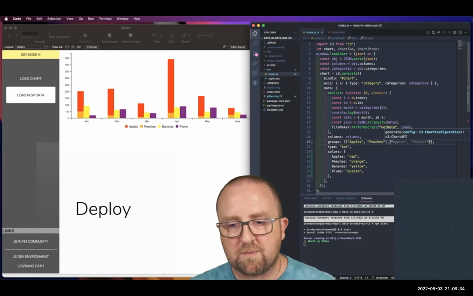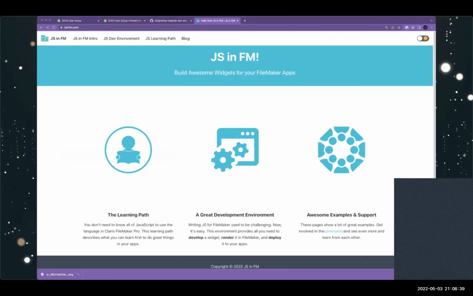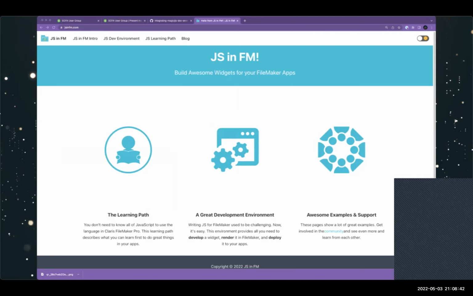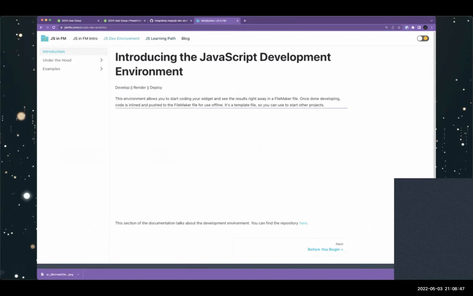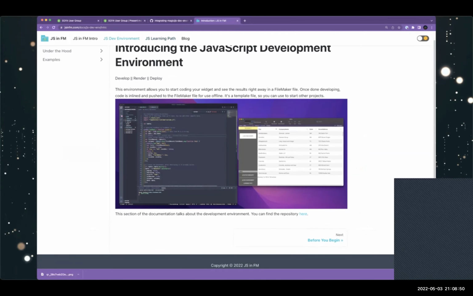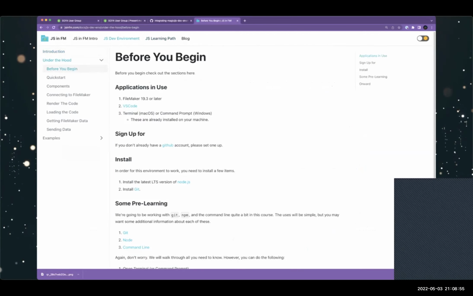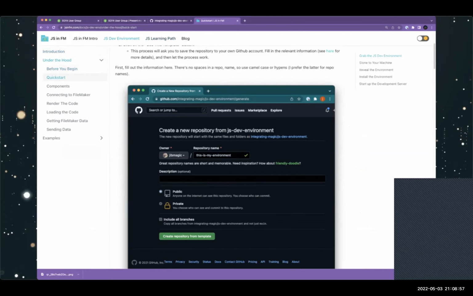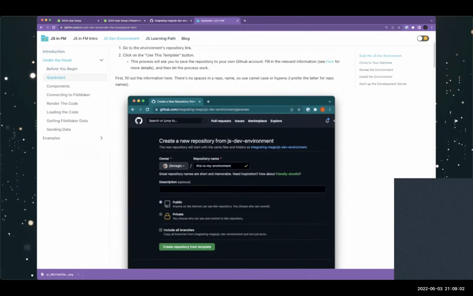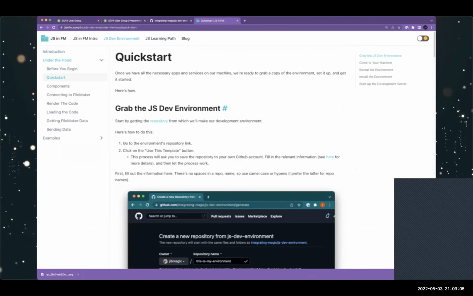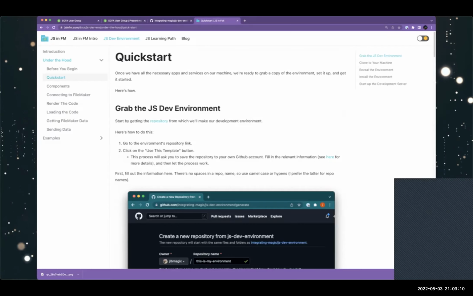I've written a lot about this. I wrote it at Proofgeist, but I'm writing about it now. I've got a website, JSNFM, where we talk about the learning path and also this development environment, so that people could walk through and see how to set this up and then how to start using it. And with my training folks, I asked them to go through this, and once we start the training, we're using this every time to do our work.